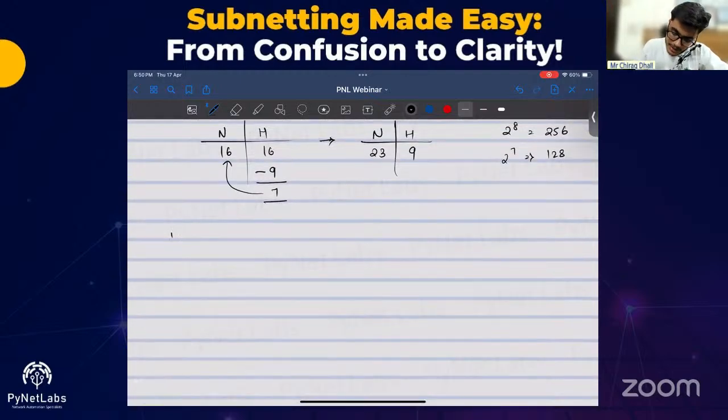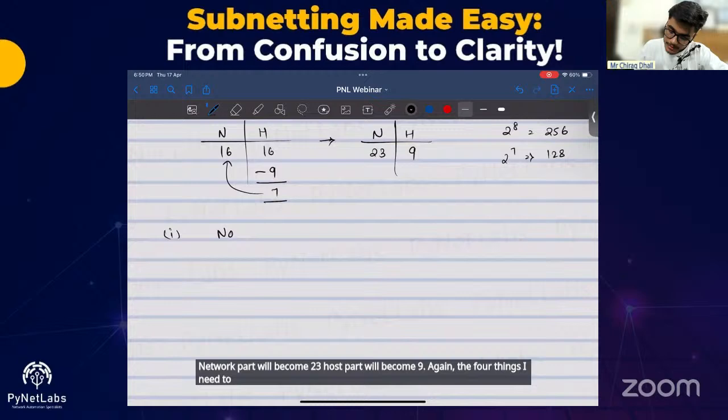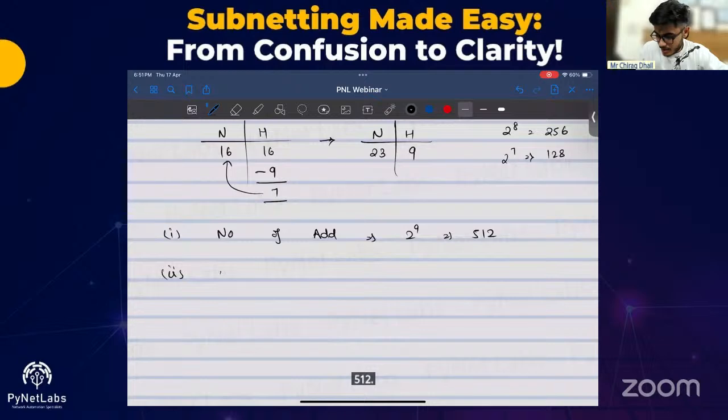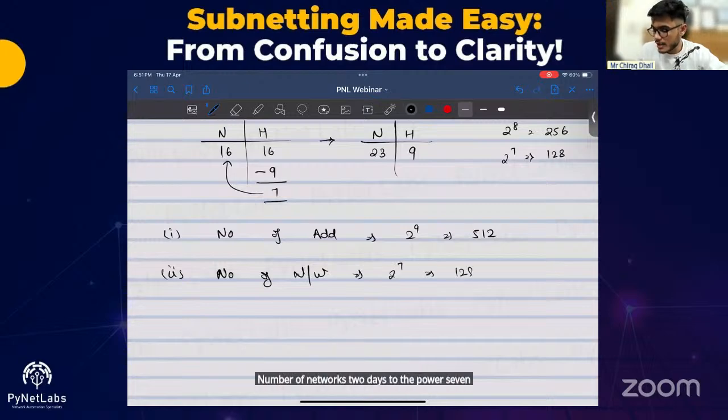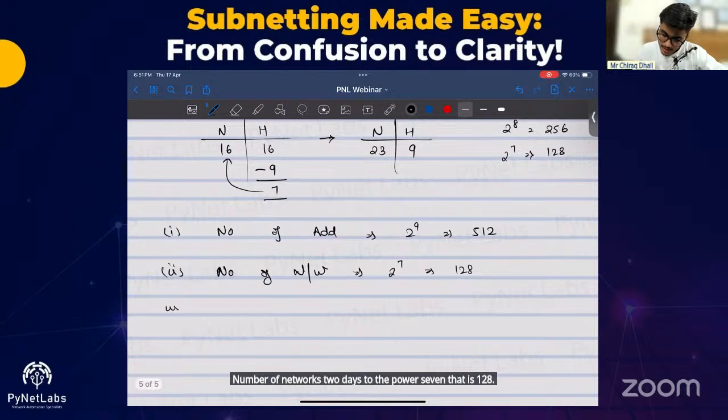Again, the things I need to calculate: first, the number of addresses, 2 raised to the power 9, 512. Second, the number of networks, 2 raised to the power 7, that is 128. Third, the subnet mask. What will be the subnet mask for 23 bits?